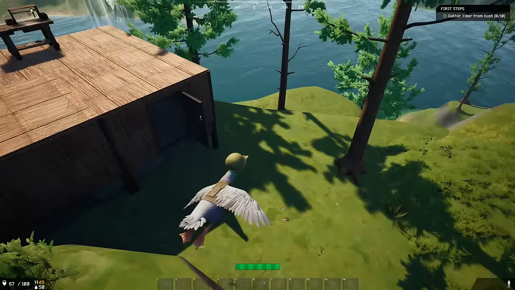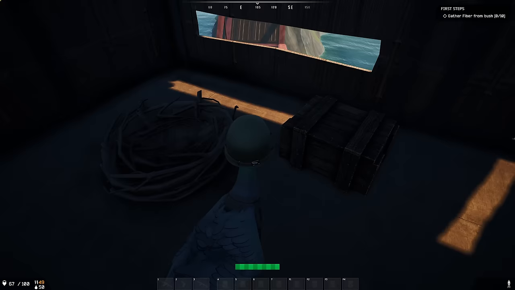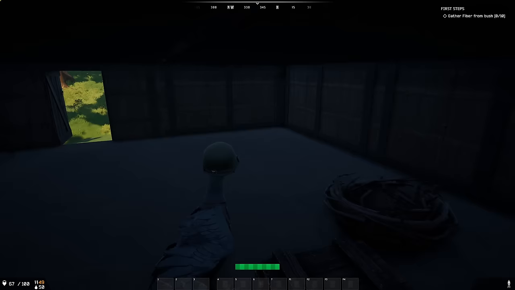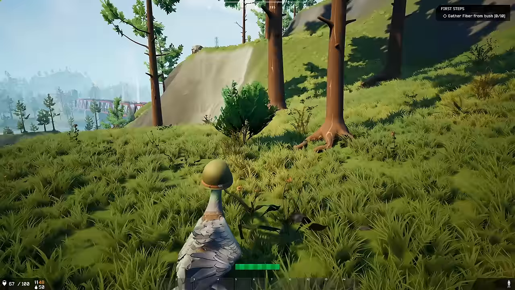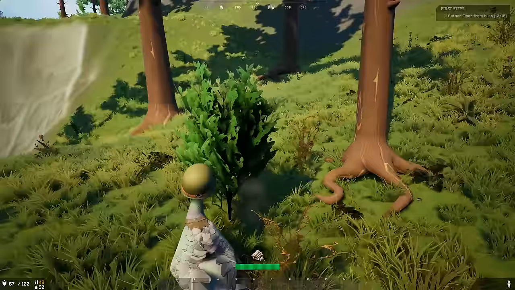Wait, let me get in. Here we go. Health. We have a little nest. Oh, that's perfect. Oh, nothing in it. I've been bamboozled. This could have been a trap. I would have been such a bad duck, right? So, fiber, I will take that from the bush. And that's how you pick it. What do you call that? Pick at it? Ducks don't pick, do they?